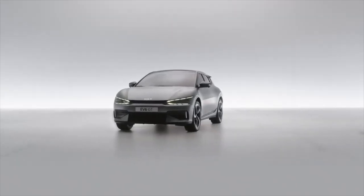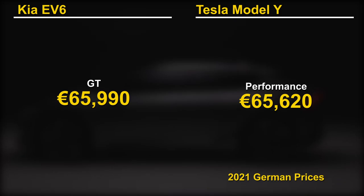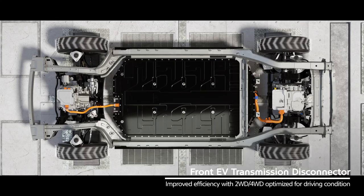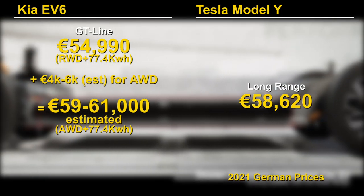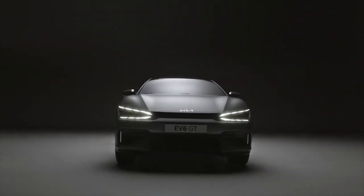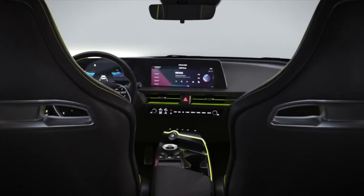But can it compete on price? Looking at the German market, where we have numbers for both manufacturers, the Model Y performance and the EV6 GT are incredibly priced within just a few hundred euro of one another. We also have pricing for the GT Line long range rear-wheel drive to compare against the Model Y long range. Estimating a few thousand euro additional for all-wheel drive would bring it right in line with the Tesla. So, has the Model Y met its match with the EV6? Absolutely! Kia has done an impressive job of eroding Tesla's leading technology and performance, and managed to create a very appealing design inside and out for similar pricing.